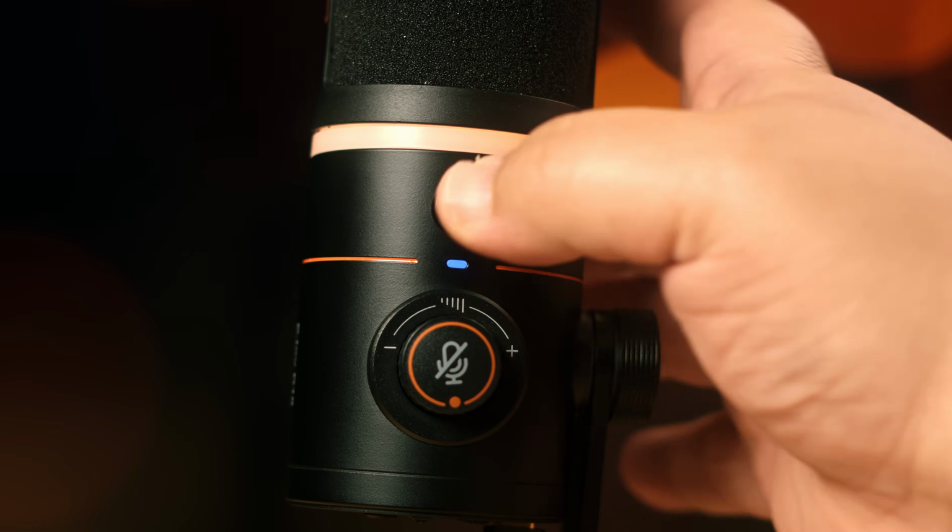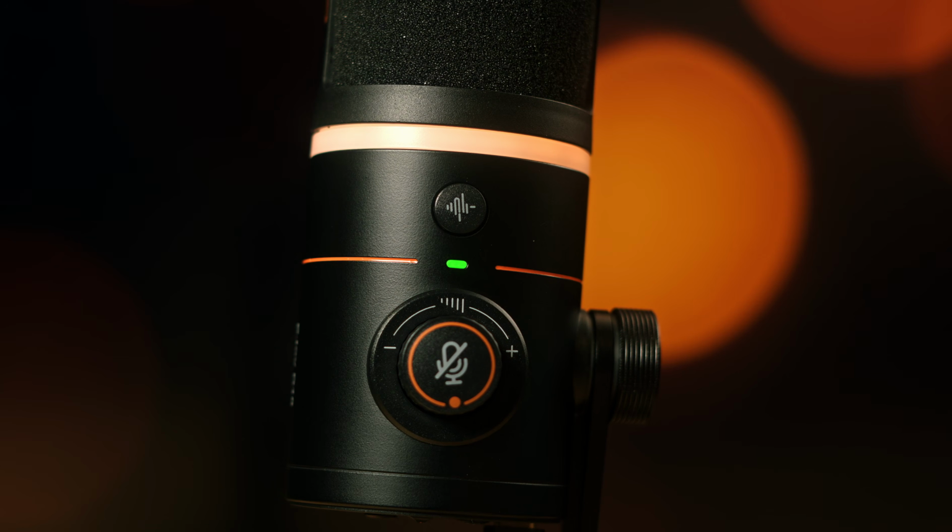Me, myself, I'm not much for the whole RGB thing, but if that's your thing, there you go, you got it. So now let's try the noise reduction test for the eJoy. I got some people talking here in the background, and we're gonna turn it on right now. It turns green, and now this is what we hear.